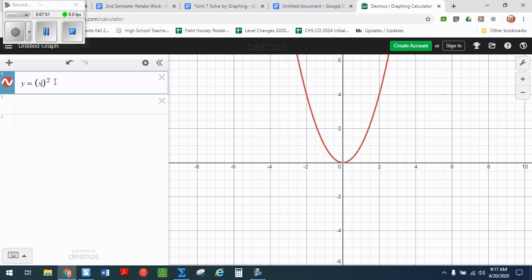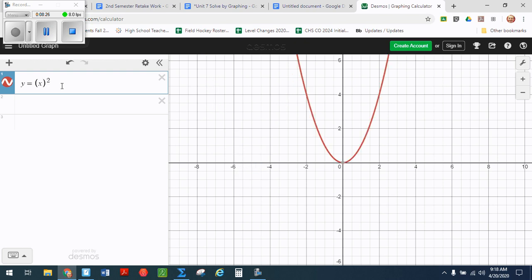What would I have to type in to make my equation go to the left? If I type in minus a number and it goes to the right, what would I type in to make it go to the left? I would type in plus a number, like plus 5. Actually moved it to negative 5. It does the opposite when it's inside the parentheses. And if we were in class, we could talk a lot about why that's happening, but we just don't have time to get into that conversation. So right now we're just talking about the fact that it does the opposite when it's on the inside.